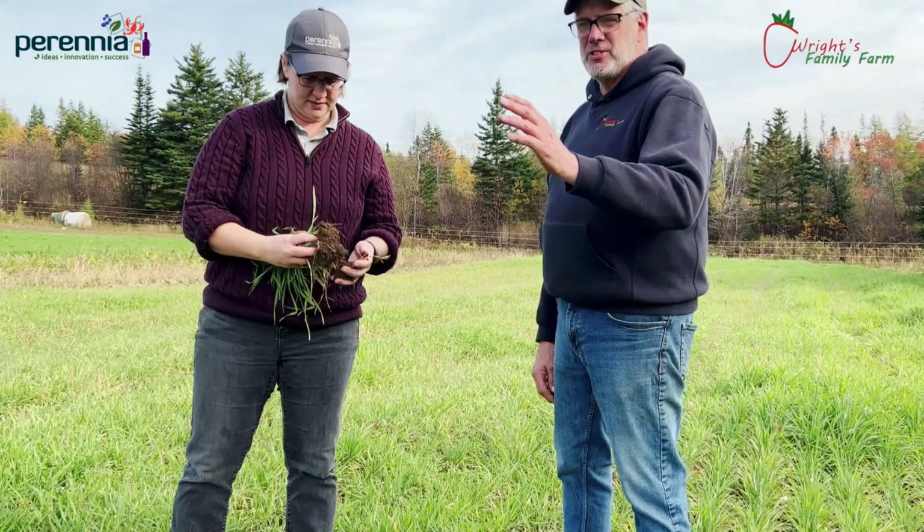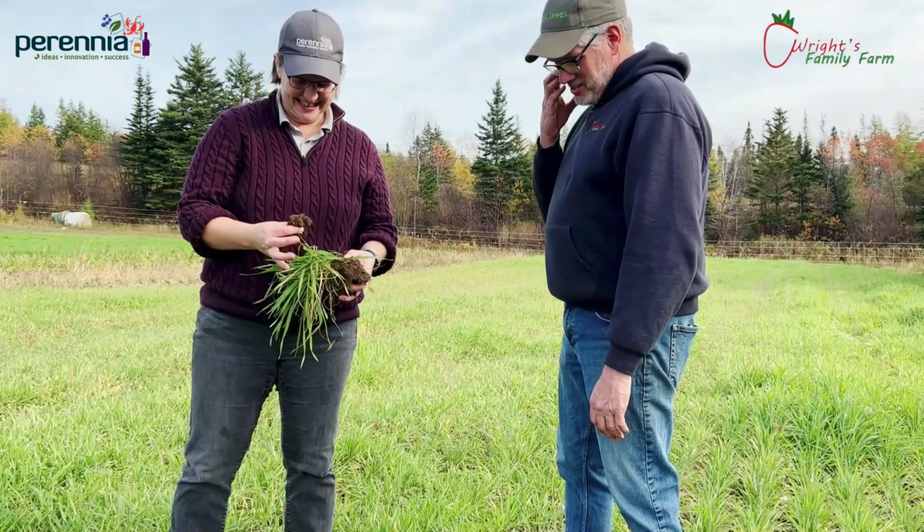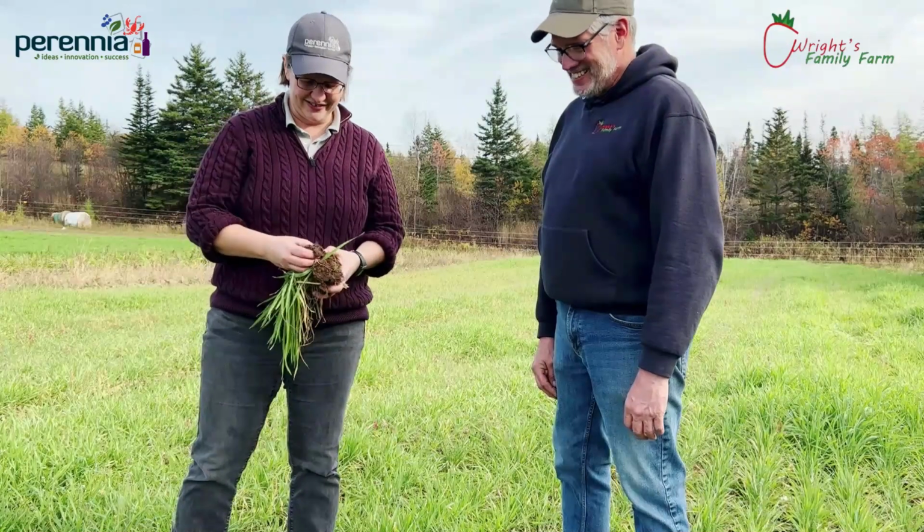And around here, this will feed the moose. There you go, keep them out of everything else. That's true. You can use your cover crops as a trap crop, to keep them out of your other cash crops.